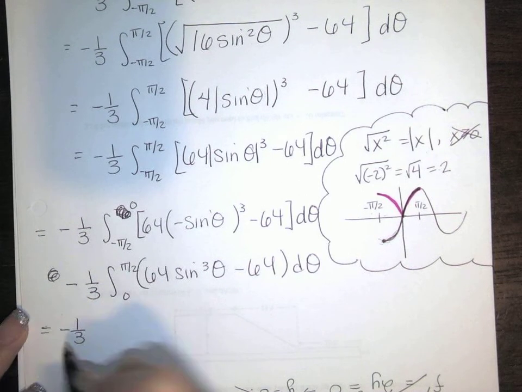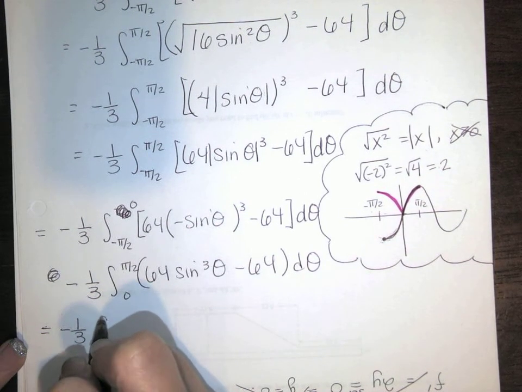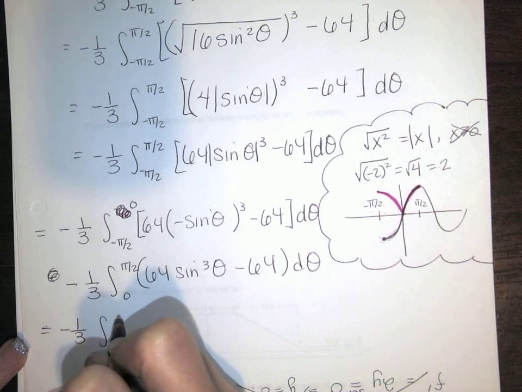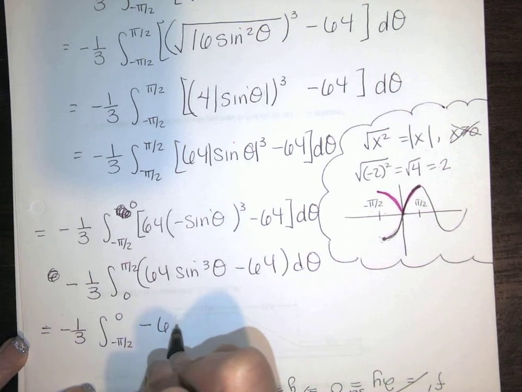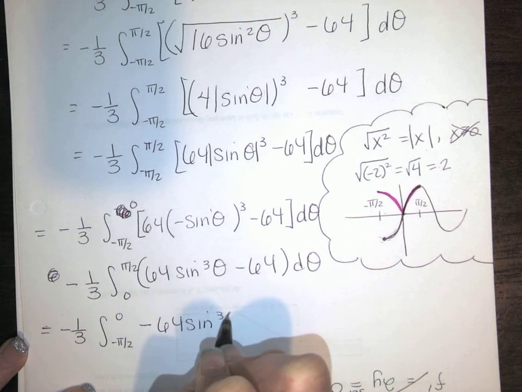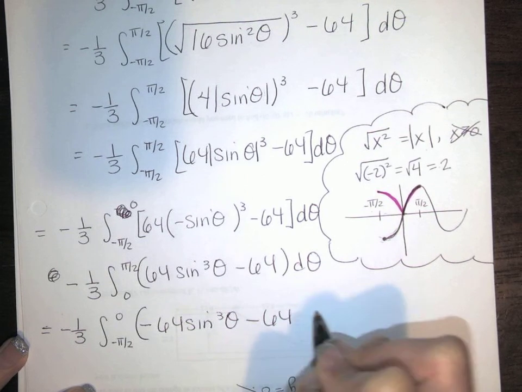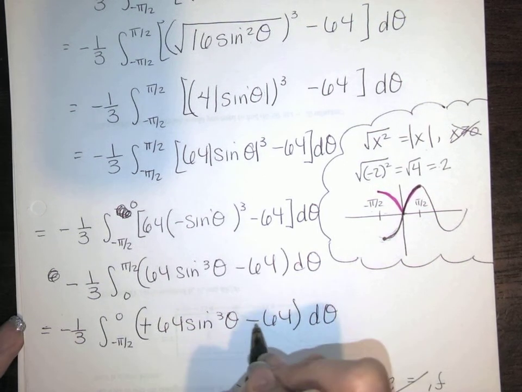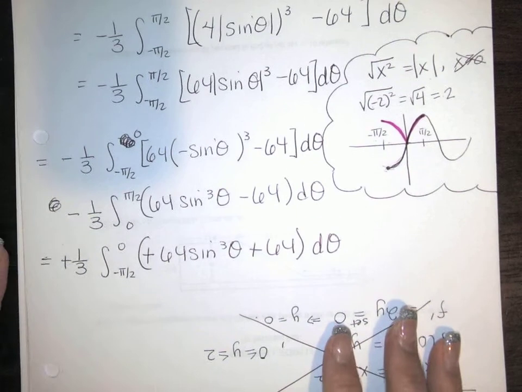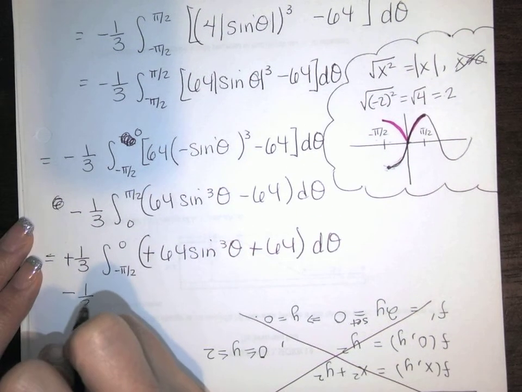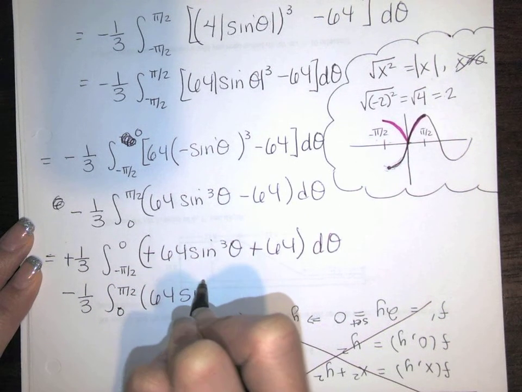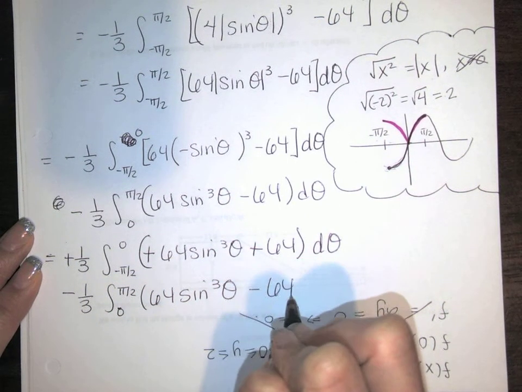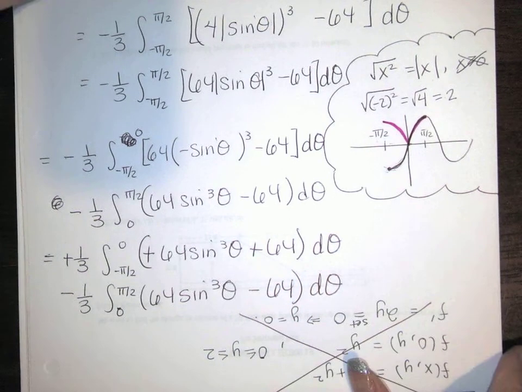So factor out a -1/3, and we've got this integral now. That negative cubed is going to give us a -1 times that 64. And you can actually factor out a -1 there and there. It's going to make that positive. And then we'll have minus this. Okay. Keep going. Almost done.